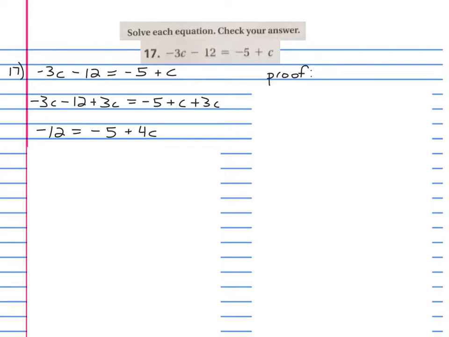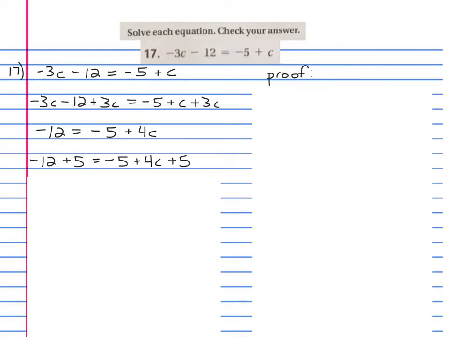What I said earlier, which is that once you choose the first thing to do, that's going to dictate what happens next. Because now that we've done that and we've gotten this simplified result, we've got all the c's on one side. So now if we're not making extra steps for ourselves, we're going to deal with this and do the inverse of that to make it disappear on this side, so we've just got the c's all by themselves. So it's the inverse of minus 5.